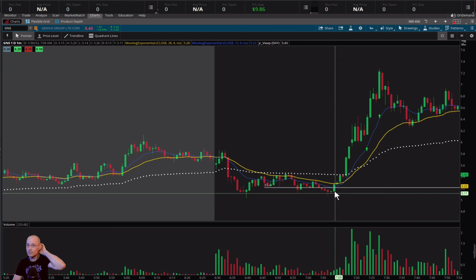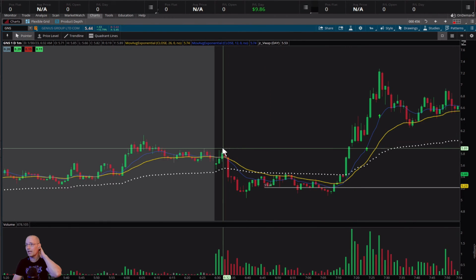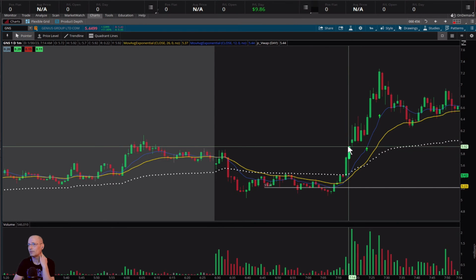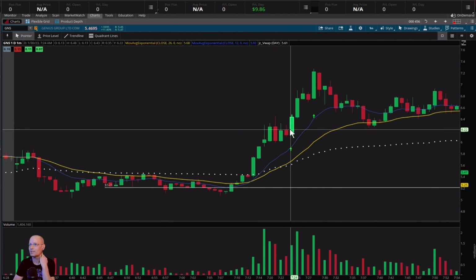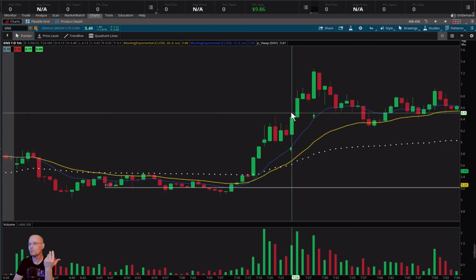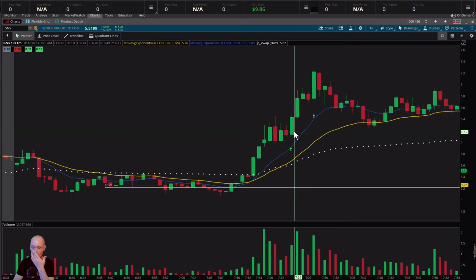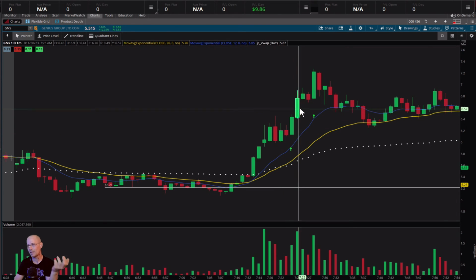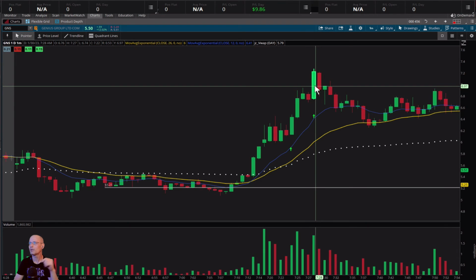And I look over and I see GNS and it's surging up. I'm like, holy cow, it broke through the high of day back here. It broke right through it and got halted. And then on resumption, it went even higher, and then it consolidated sideways. And then as it started to break out here, I jumped in and made a little bit of money on it. I didn't trade it very well. I jumped in, went red on it, but then it shot back up and I got out for a small win. This one I jumped in and made really good money on.